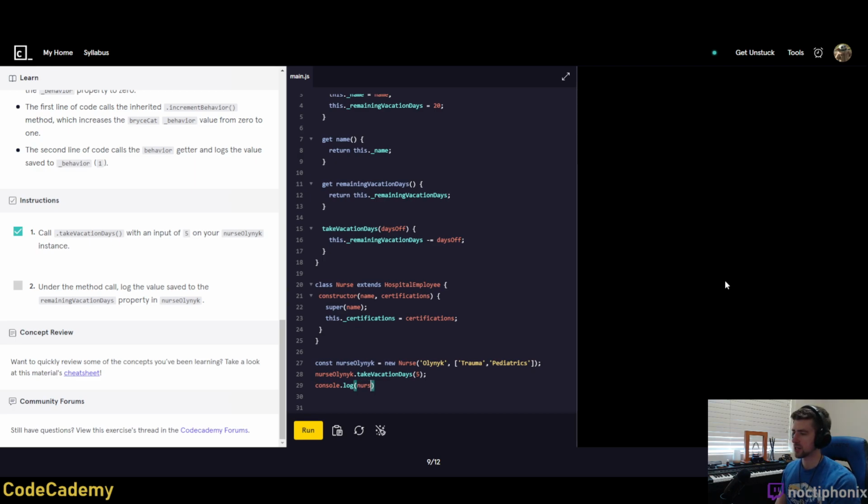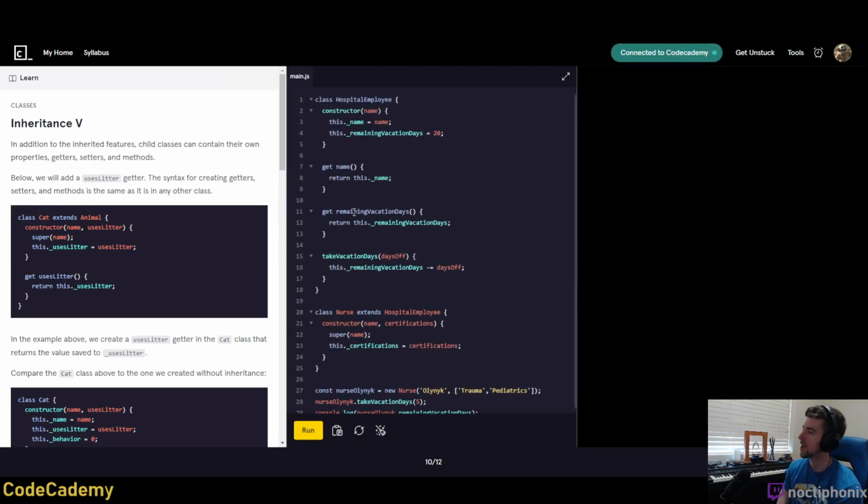So we want to access the property of our nurseOlenek, remainingVacationDays. And once again, this is just accessing the getter, not the property directly. All right, 15. So yep, she took 5 days off, so now she has 15 left over.